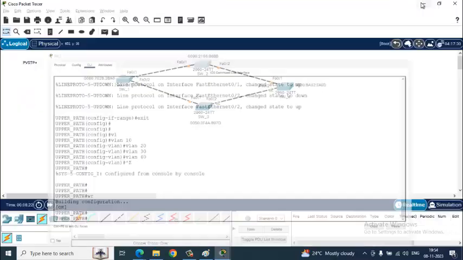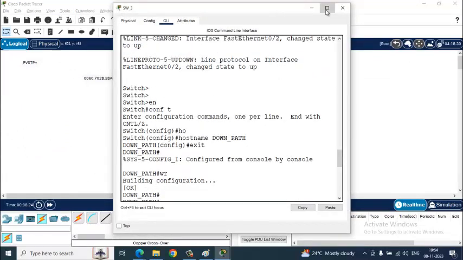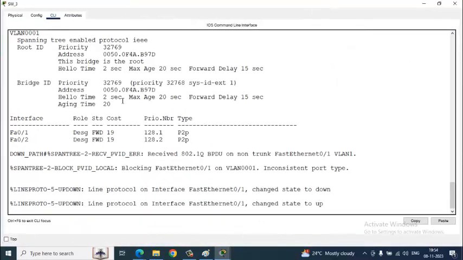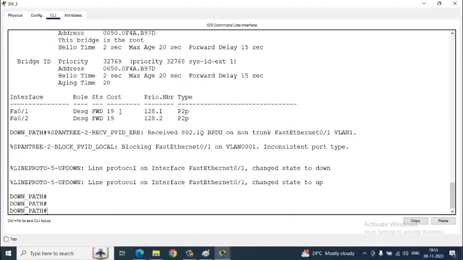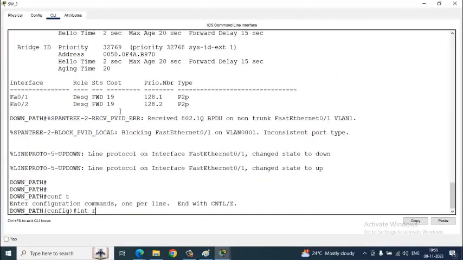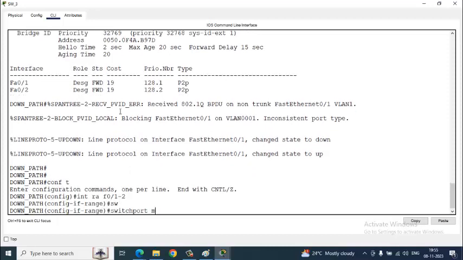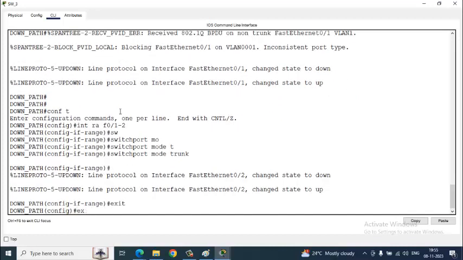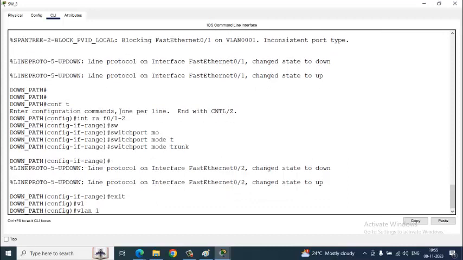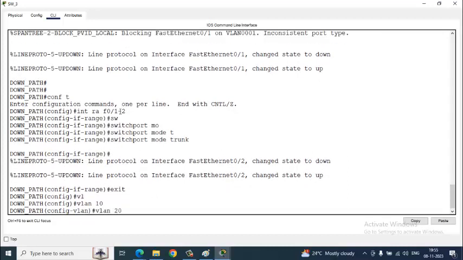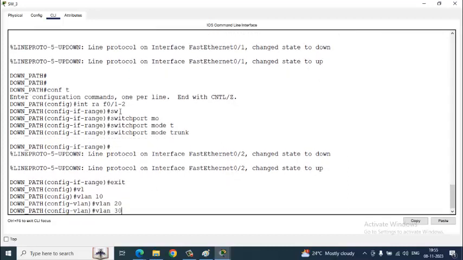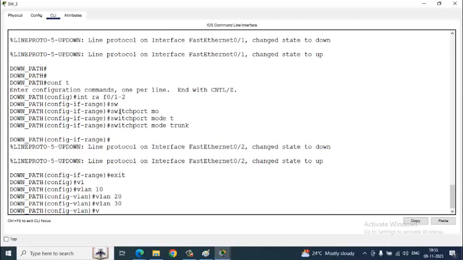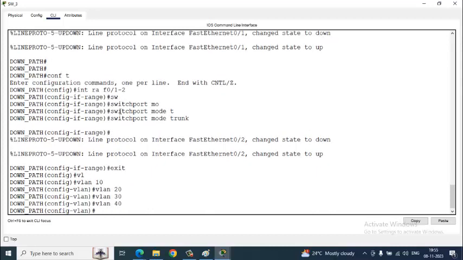Likewise, I'll go here and configure interface range F0/1-2 switchport mode trunk, and VLAN 10, VLAN 20, VLAN 30, VLAN 40.